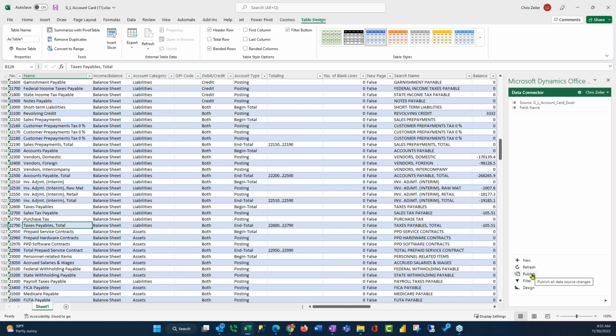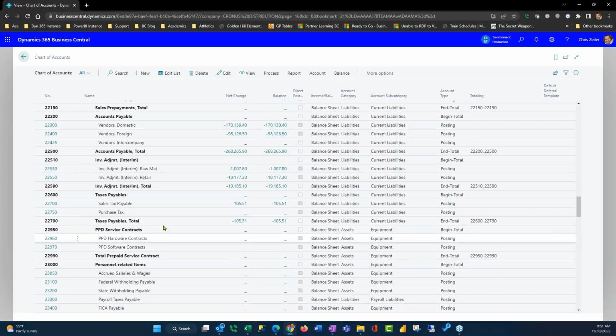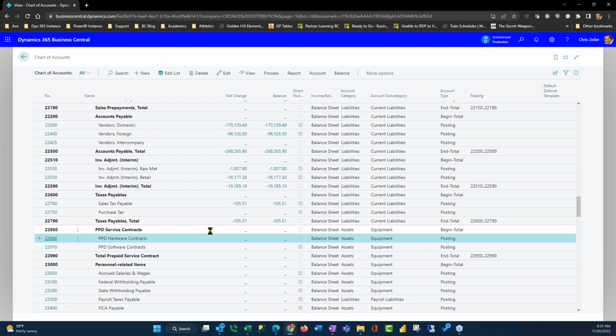And I'm going to go over here on the right, and I'm going to publish these results back to Business Central. It happened very quick, but it did tell me that it found 2 changes and it published them successfully. If you can see that message down here, that's what it did. So if I go back into my Business Central, there's the line item. If I refresh, remember I just did it and I just published it. Take a look at what it did. It changed my description right there. Prepaid hardware contracts. Okay, and it looked like I did 22,950, not 22,970 in my Excel file. I missed this guy. It changed my heading.